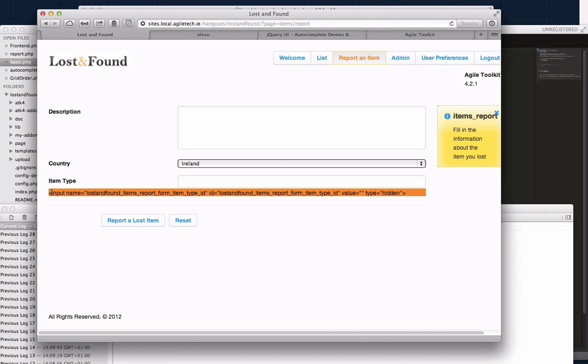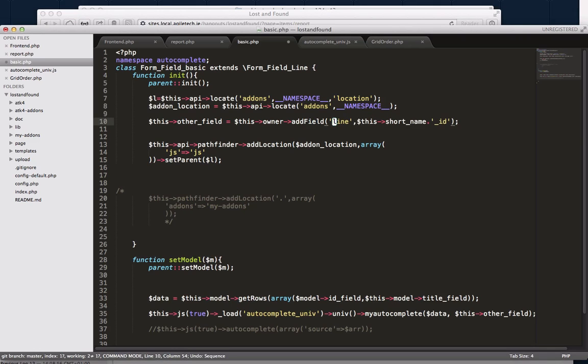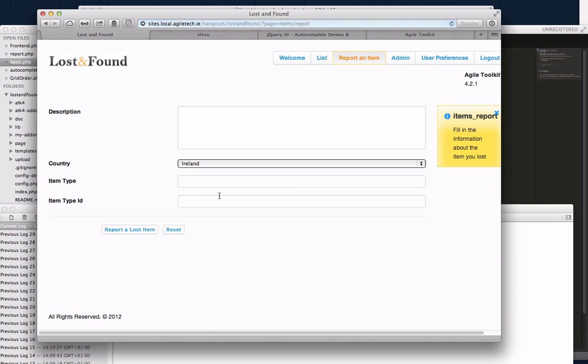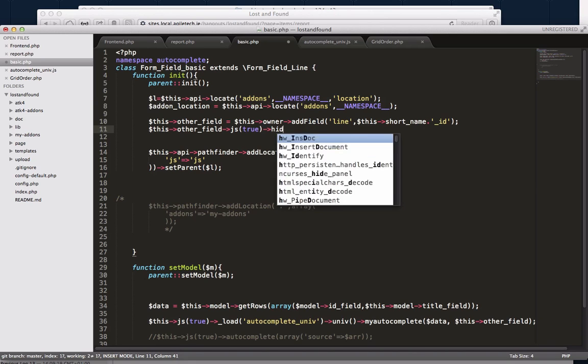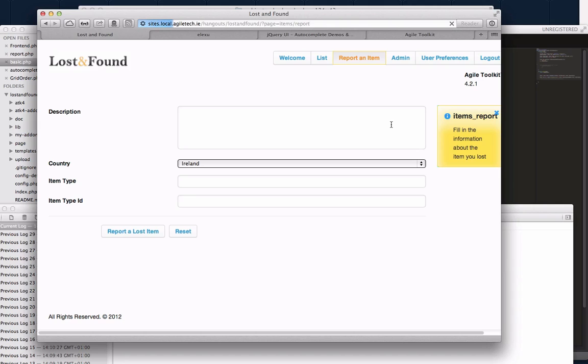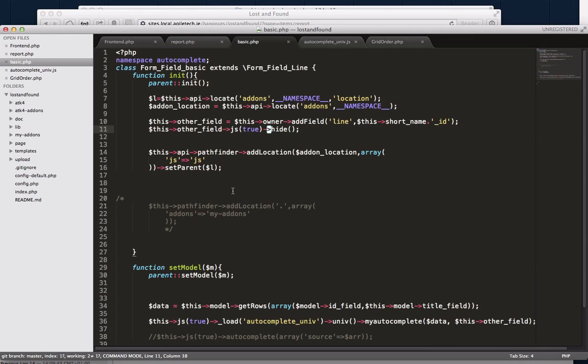Okay, this is fixed in the recent version of Agile Toolkit. It's not fixed here, so we will use a workaround. And we'll simply hide the field. But if you're using it from GitHub, you could close this.